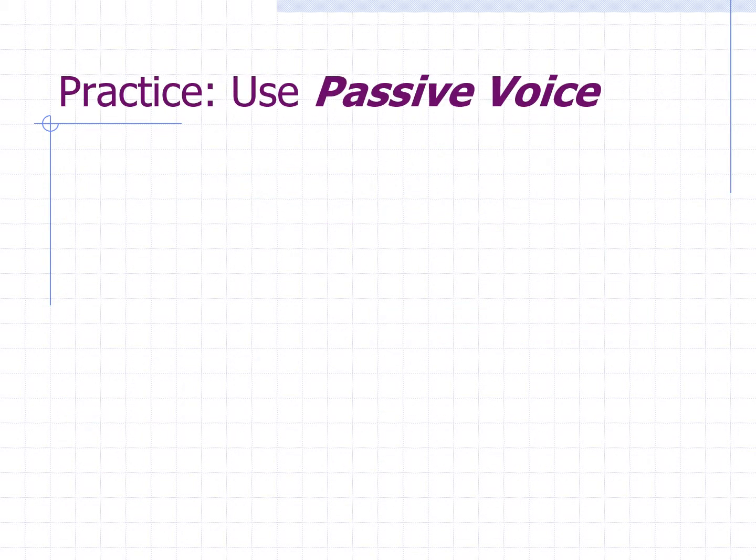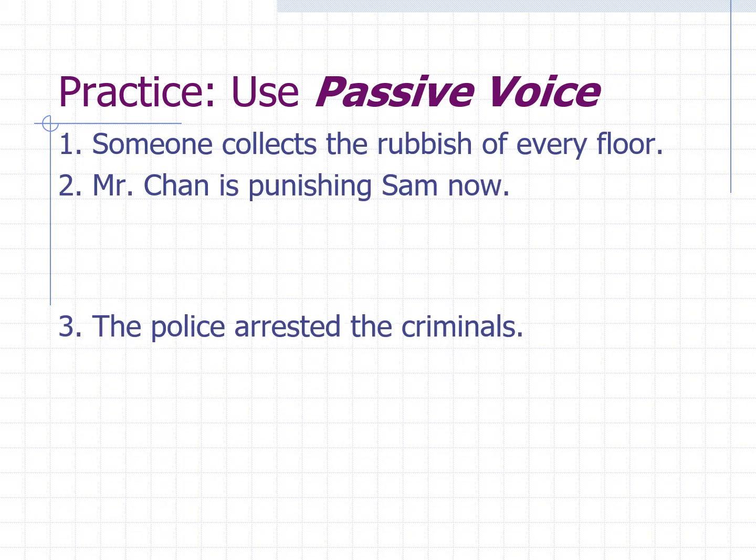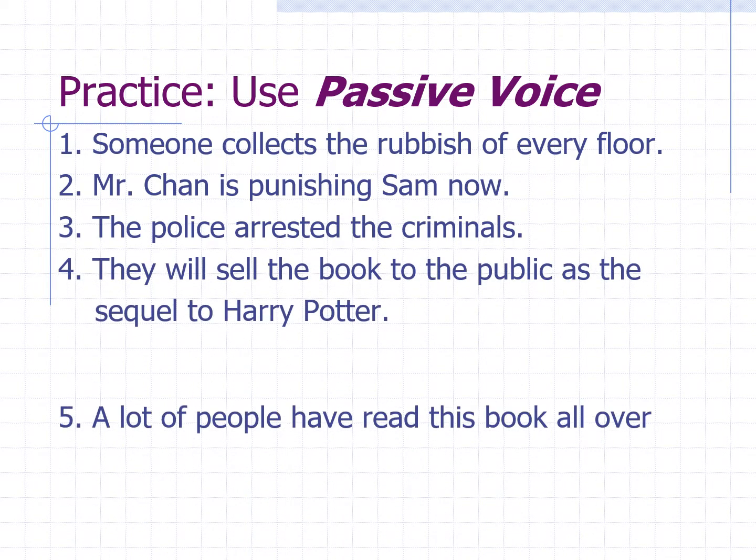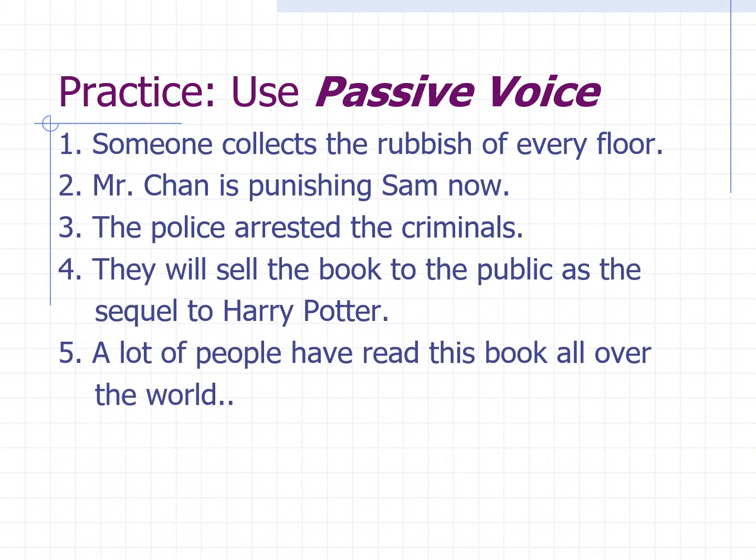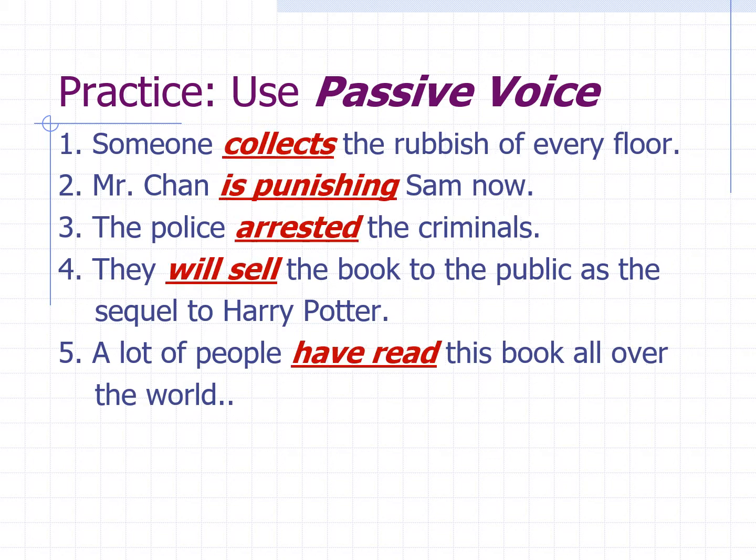So I hope now you understand how to form passive verbs and how to change an active voice sentence into a passive voice sentence. Now let's do some practice. Here we have 5 sentences in active voice. Maybe you can take out a piece of paper and try to change them into passive voice sentences. Do you remember how to do that? Is it very difficult? Now don't worry. Let me give some hints.